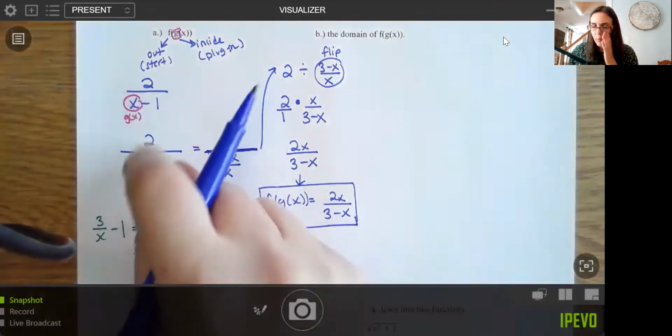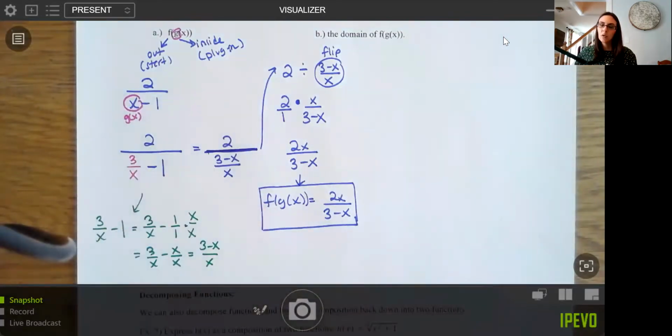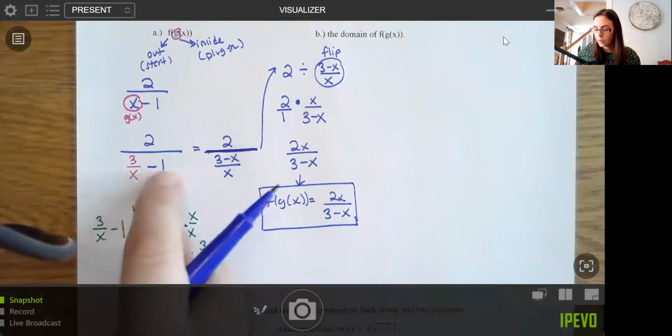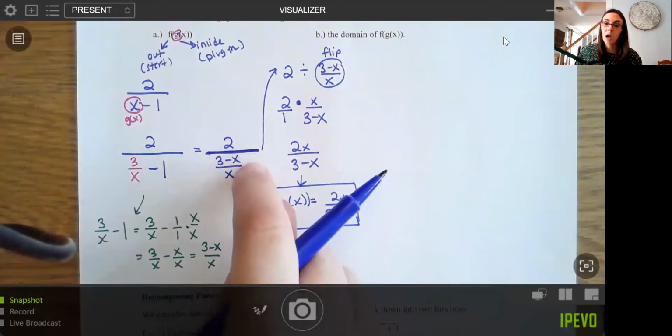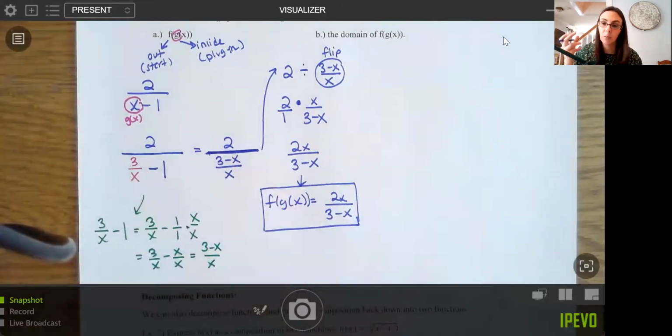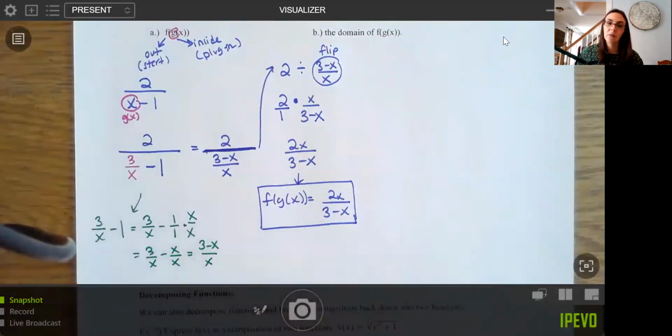We don't want to leave it this way. We just don't really like fractions and fractions. It gets too messy. So you do want to try to clean that up a little bit. And if you need to, you can use common denominators. After that, what we're basically doing is just flipping the denominator and multiplying it with the numerator. It will cancel out in the denominator when you do that flipping action. And then you're just multiplying it with the numerator to get the final result.